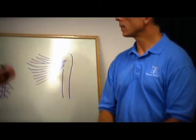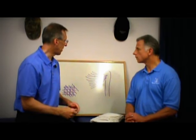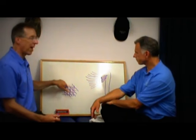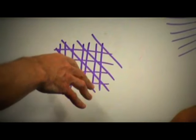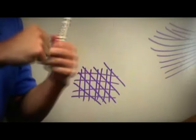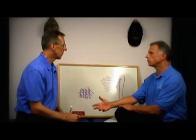Usually what happens is you get a tear or a strain somewhere in there. You could be doing bench press. I was working with a patient one time, trying to work on stretching, and I actually got a slight tear there. It would go away and then come back. What was happening is that it would heal in an erratic fashion — almost like a checkerboard or a cobweb — laying down adhesions that aren't real strong, so it can break open again. It's kind of ironic that the therapist injured himself giving therapy.